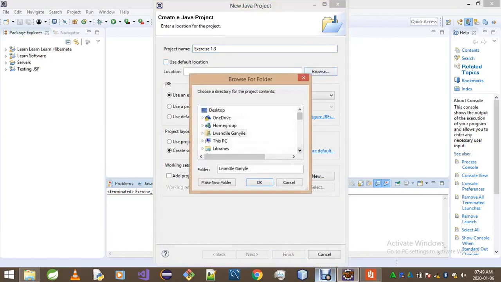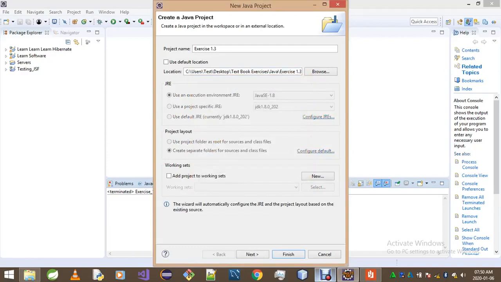You can place it anywhere you like, but in my case, I'm gonna create a new folder inside my Java projects, and I'll also call the folder exercise 1.3. You see, my project name is exercise 1.3, and the folder I'll be saving in is also called exercise 1.3. Here's the path right over here. So let's hit finish.